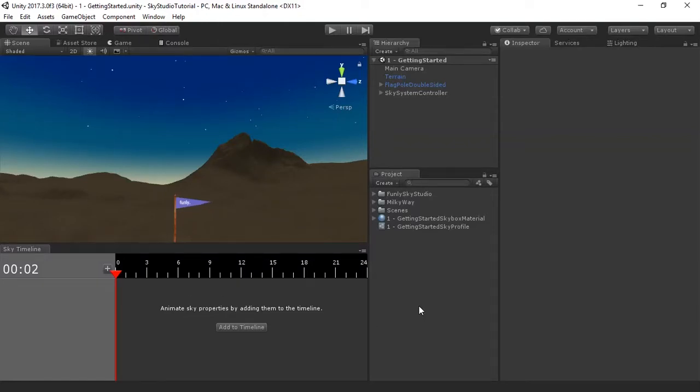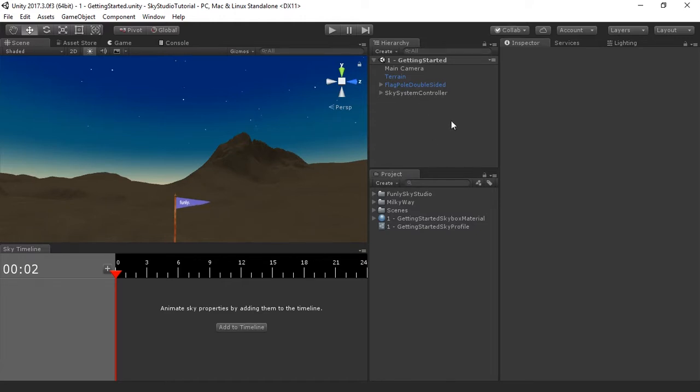In the last tutorial, we talked about setting up a gradient background so that you could customize using Sky Studio. In this tutorial, we're going to talk about how you can use a custom Cubemap image to have a beautiful, detailed environment background instead of just using a simple gradient. This is a common technique to be able to get a lot of detail with great performance in video games.